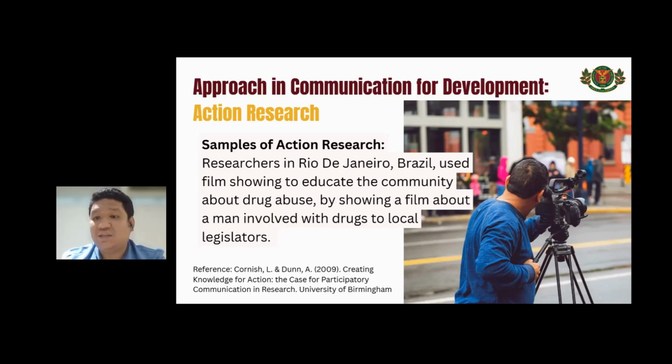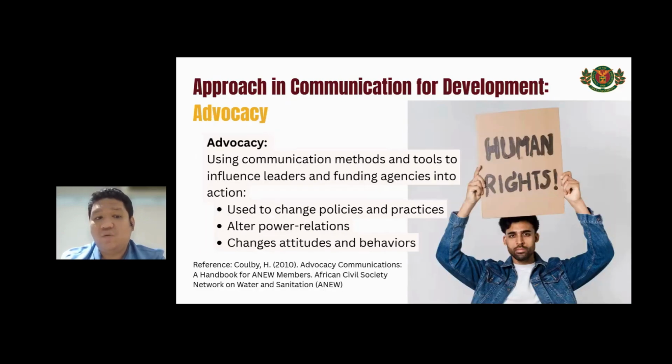And then next is for advocacy. For advocacy, we look at it from top to bottom. So basically for this one, we are communicating with key leaders, influencing leaders, and funding agencies.